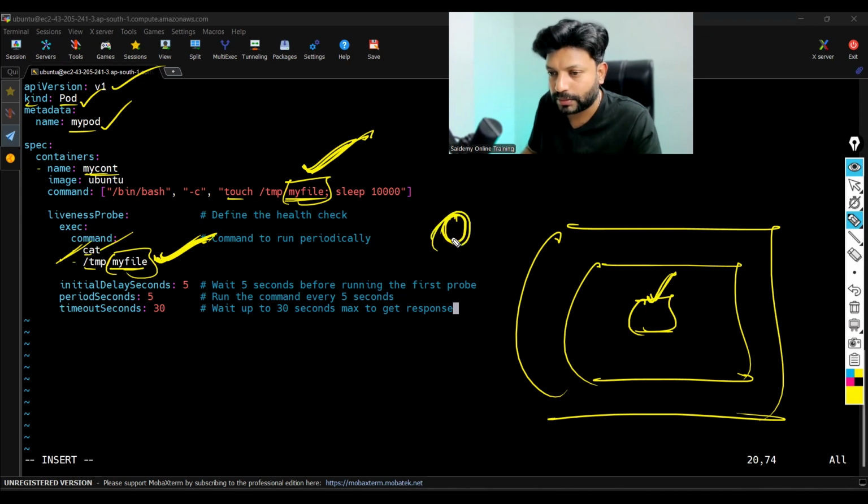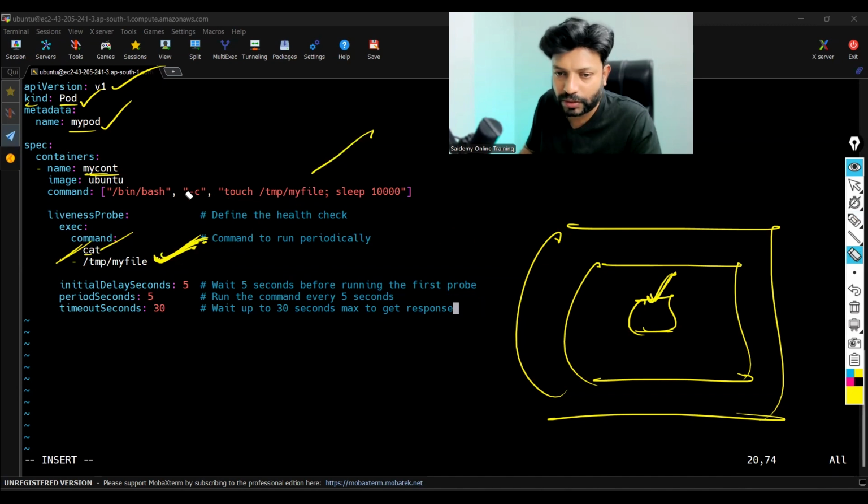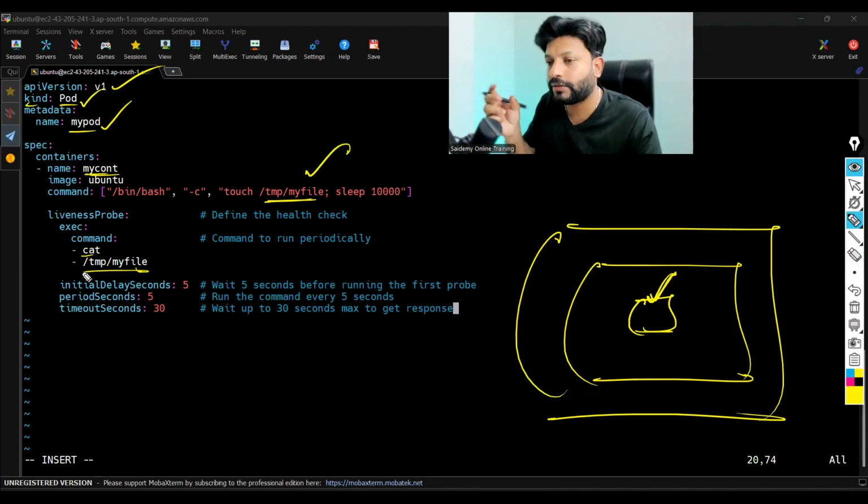Correct or not? Zero. Let's say if the file is not there or the container becomes unresponsive, it gets stuck, then this command output will be a failed output, then it gets non-zero output. Understanding, right? Let me repeat. It's a bit tricky, try to understand here. Here I am creating a file. Now I am opening that file. If the command is running successfully without any issues, then this command will get executed properly.